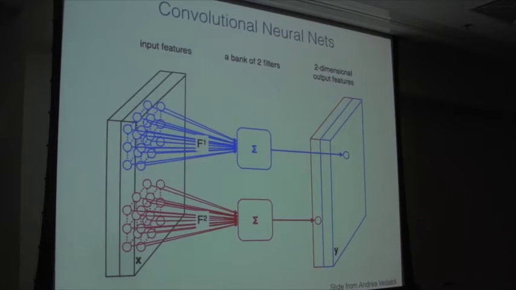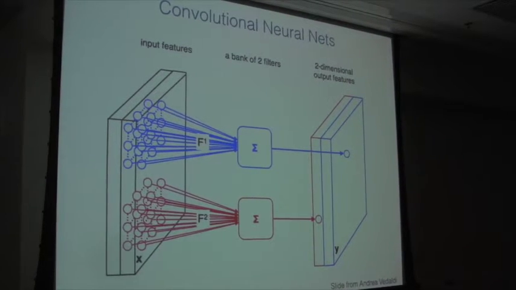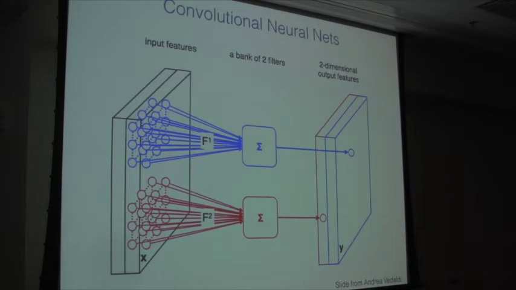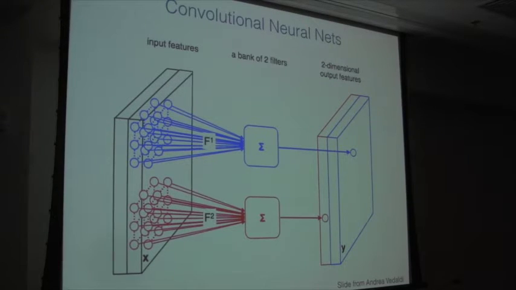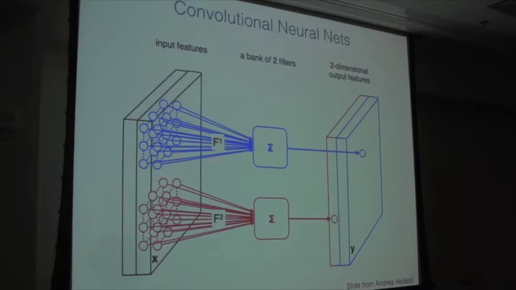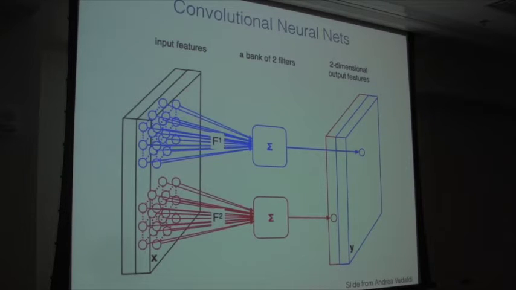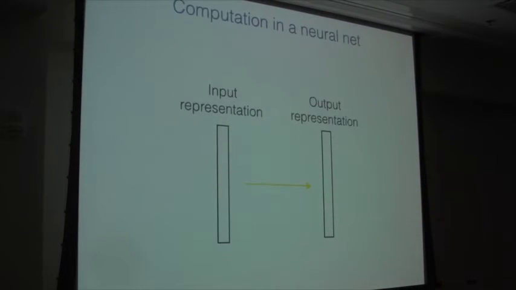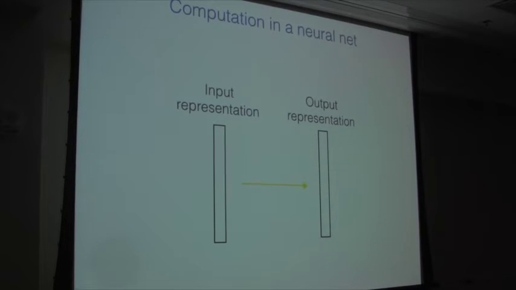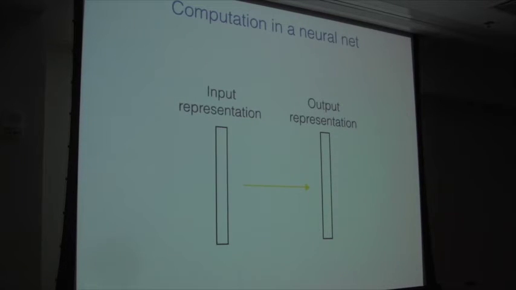Just to make it even more explicit, what we're going to be doing is taking an input representation, which might be an image, and we're going to be passing these computational units, which are just local and translationally invariant filters, across the image to produce some output in a set of feature channels. We're just going to be stacking these on top of each other. But let's look in a little bit more detail at the exact computations that go on in the standard current set of models, the current state-of-the-art popular models. There's a whole bunch of models that we could play with, but I'm going to only be telling you about the ones that are most popular right now and actually really effective.